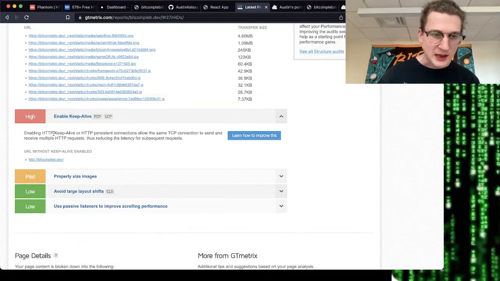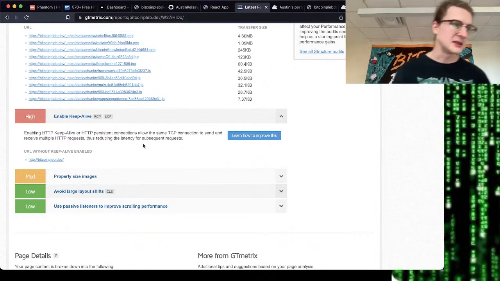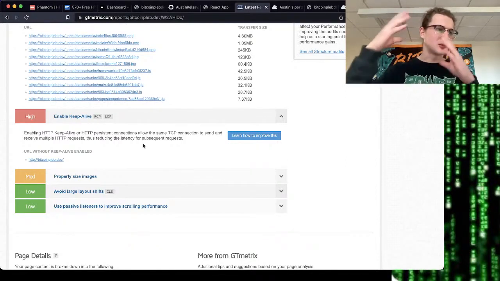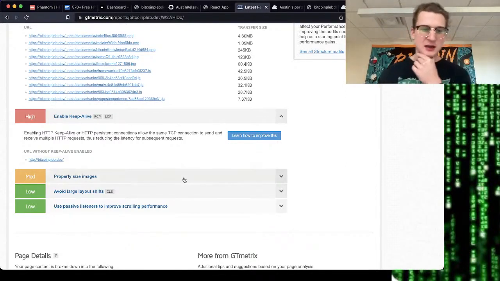So enable keep alive. Interesting, it's telling me that my project isn't staying alive. Okay, that's just some random setting I've never heard of, keep alive, but I know I'm hosting it on Vercel, so it should be live all the time, but maybe it's because it doesn't stay cached on my deployment or something like that. Like it has to reload, rebundle everything. So that's an interesting setting.